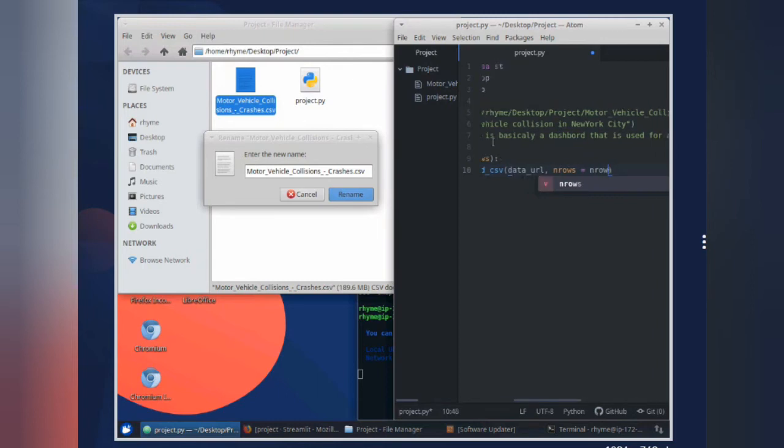We have to specify nrows because we are loading our dataset inside the function.